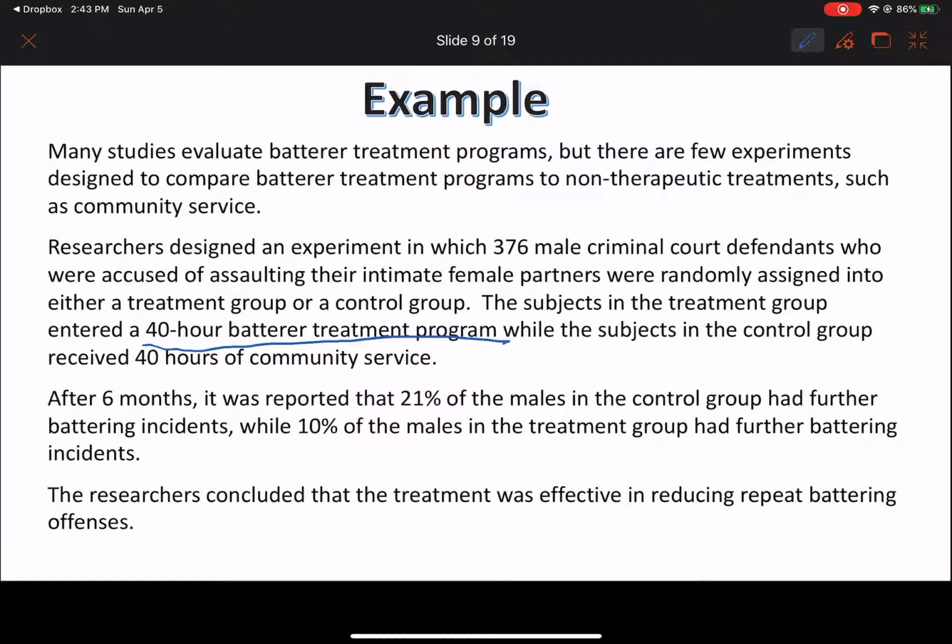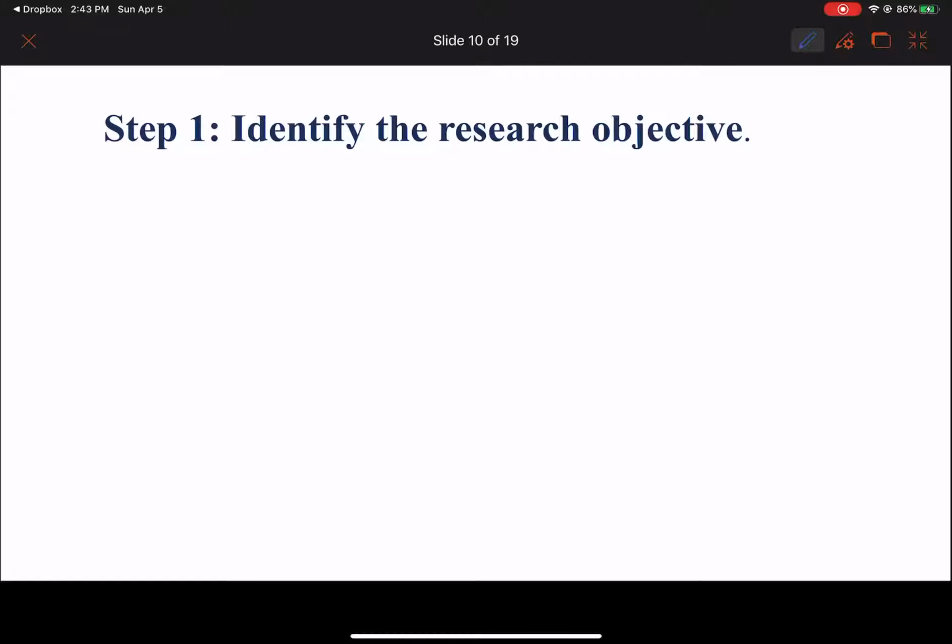So I'm going to go through and ask some questions, and I want you to either pause it or at least think of your answers before I get to the actual answers, because these are types of questions that might come up. So number one, what is the research objective? Think about what is the question that we are answering. So pause it and think about it, or at least just think about your answer before I get there.